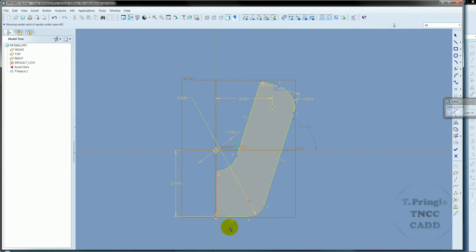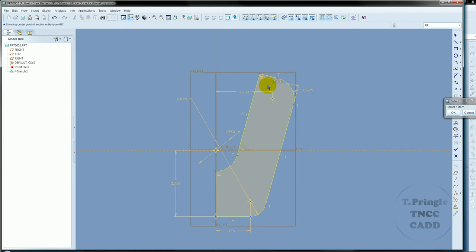Okay, now what I want you to notice at this point is because I drew this perpendicular when I first did it, and I drew this line segment parallel to this line segment, and I ended everything at the middle, I actually placed most of my constraints as I was going. So if you look in the book where it has the little parallel symbol next to this line and this line, I've got that in. I've got in the perpendicular between these two lines, which the book shows. You really have to make sure that you have your constraints exactly as they need to be for this to work.